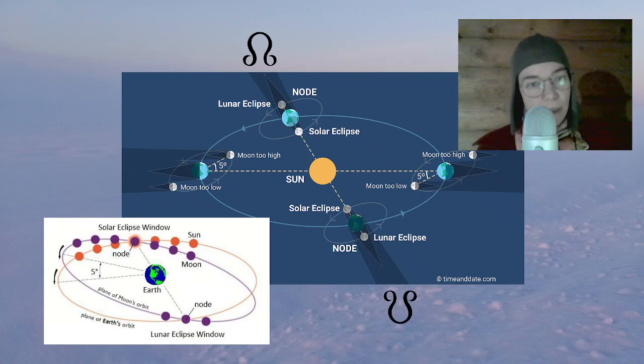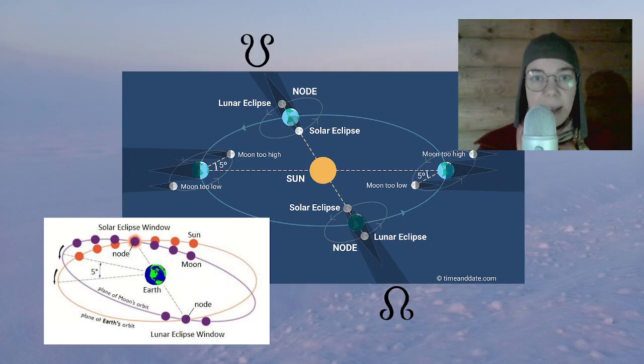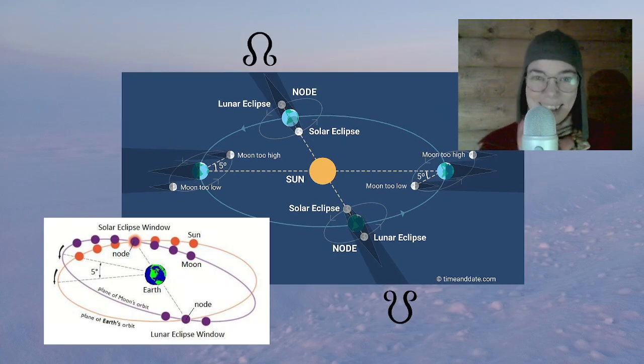Now, I'm not sure about, is it like this or like this? How do you tell in space which one is the north node and which one is the south node? Is it based on the solar eclipse or the lunar eclipse, like when the moon goes above the ecliptic, maybe that's the north node, like when it goes above after maybe the solar eclipse, or is it the lunar eclipse? That's why I'm not sure, so if you know, please let me know because I'm interested.